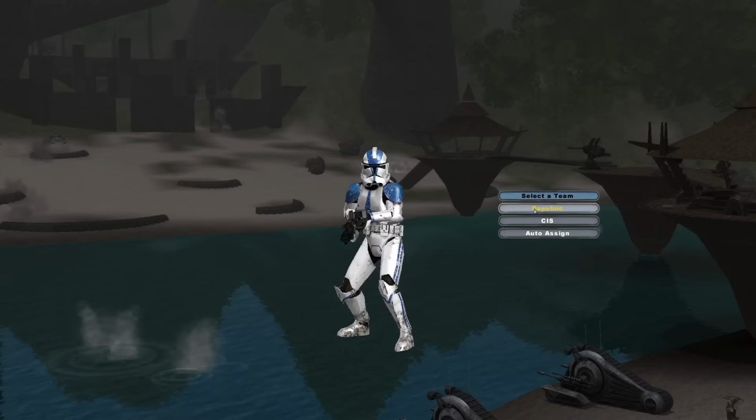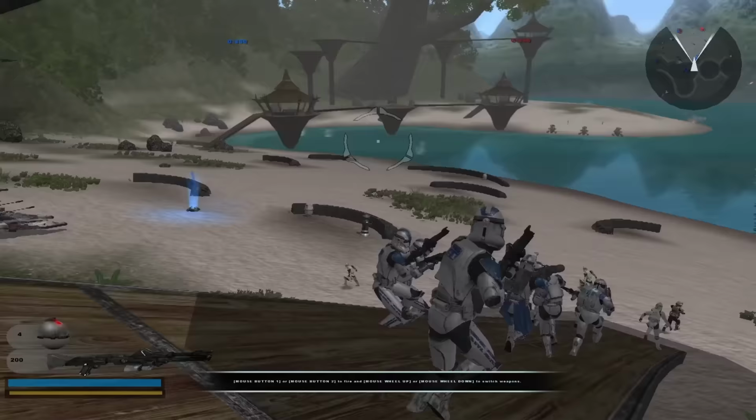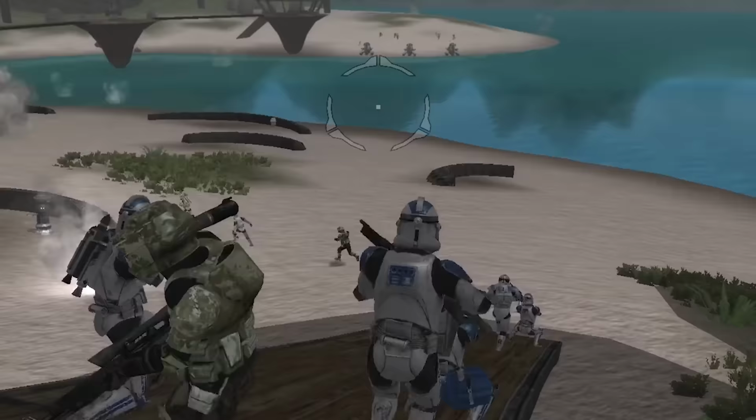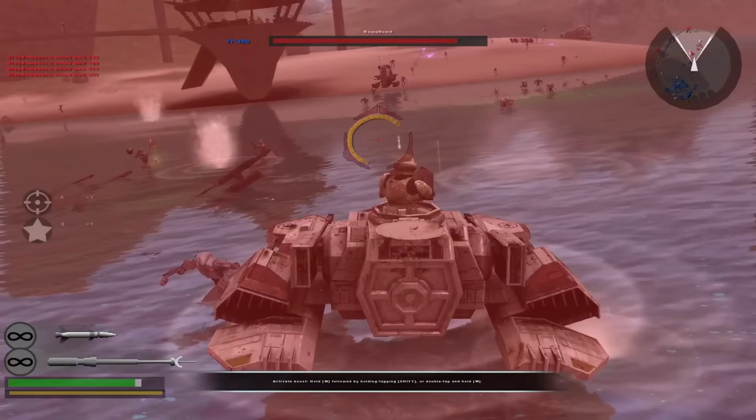All right, we're trying another XL mode. This one is on Kashyyyk. This, from memory, is also one of the best looking new maps in the game. It's beautiful. Look at this beach. Oh, it's beautiful. Look how colorful this map is. Look at the water. Look at the water physics. It's beautiful.